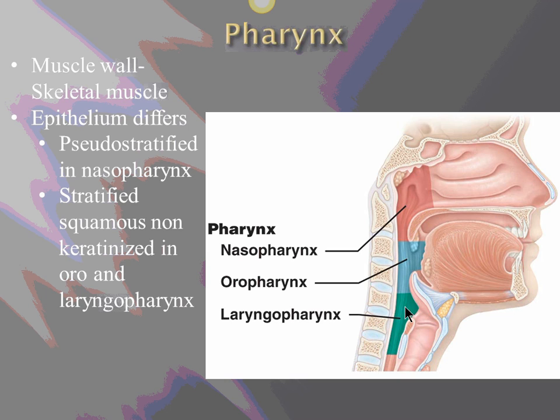And actually, this kind of skeletal muscle is a little different. It's involuntary to a certain extent. The lower you go down, the more involuntary it becomes. Because if it was voluntary, you could move your food up and down. You don't want to move food up and down the pharynx.